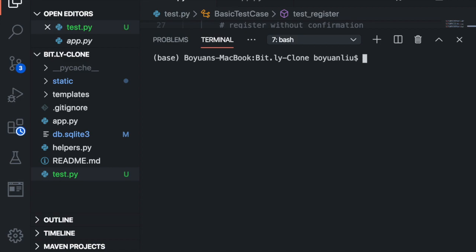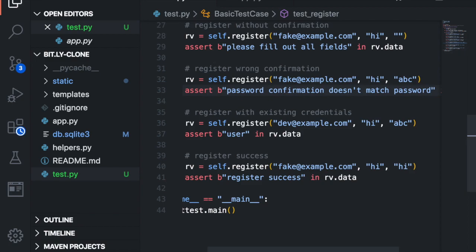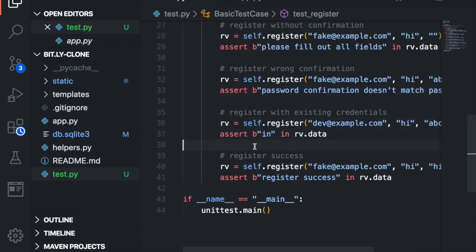Oops. python3 test.py. Assertion error, user. Pretty sure it at least should be in.